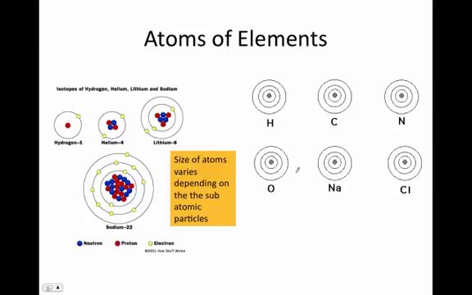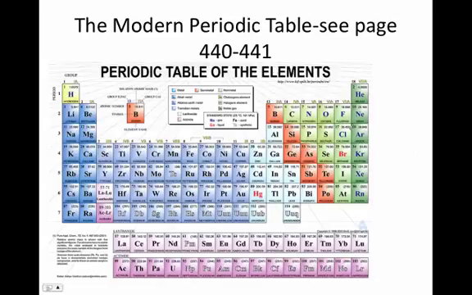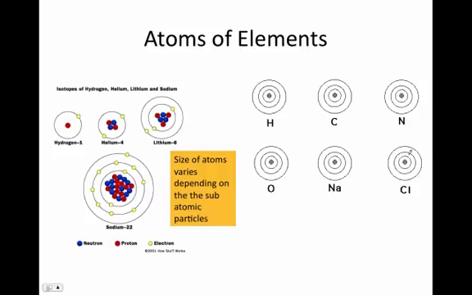So let's see if we can draw a few more. Let's say we have to draw a chlorine atom. So what do we need to know? We need to know what it is on the periodic table. So chlorine is number 17. What does that stand for then? It's got 17, I'll draw it down here, 17 protons in the nucleus. We don't know how many neutrons yet, but we'll find that out.